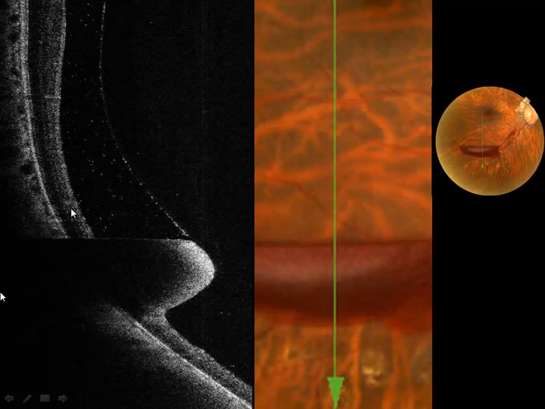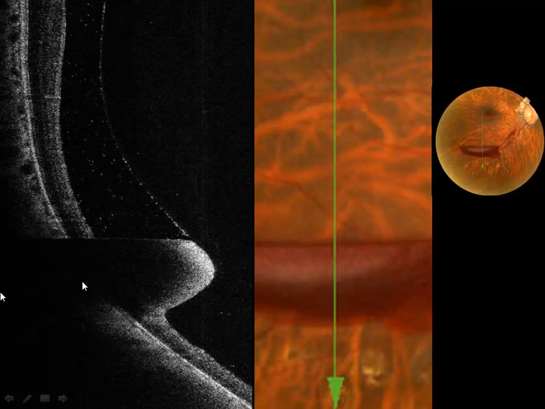And we're taking this vertical slice, and we can see right over here, this corresponds directly to where the blood is. I don't know if your monitor can pick this up, but there are a bunch of dots in here. These are red blood cells that have not settled yet. So this is the elevation. The reason why we're not seeing retina here is because the blood in front, which is probably taking up all this space, is reflecting and absorbing much of the light, and it's not penetrating. So we call this shadowing.